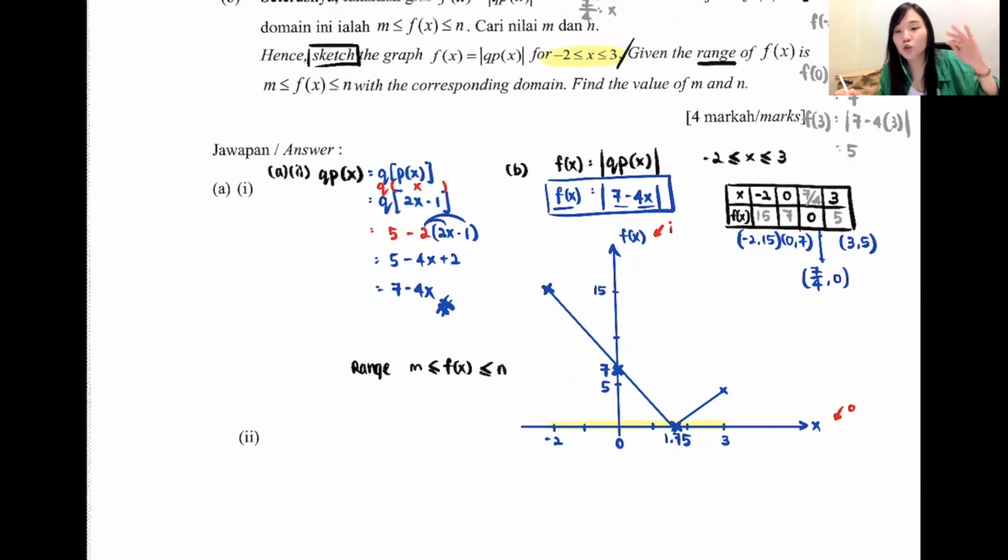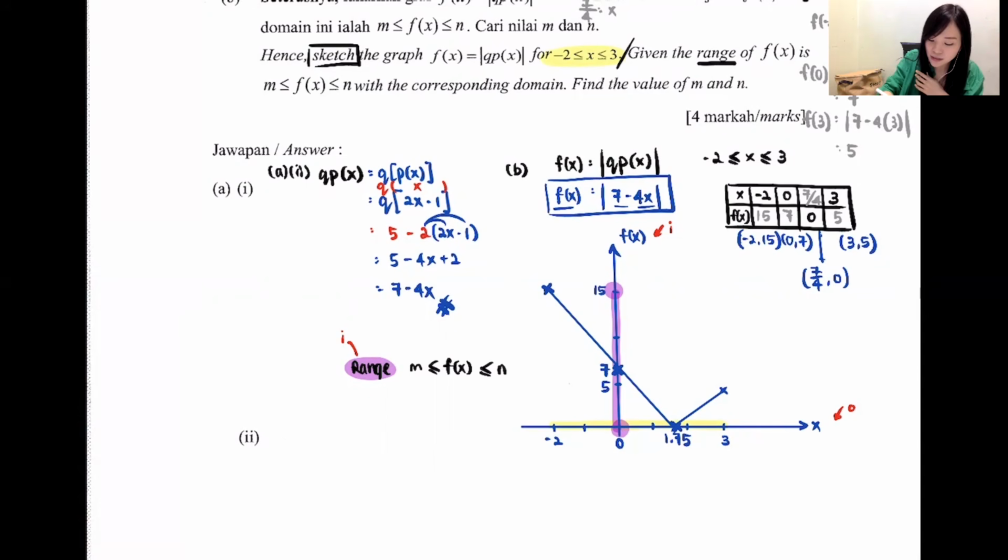Okay? So my dear, domain is talking about object. Range is always same as the image side. So domain is talking about how fat you are. Range is talking about how tall you are. So the moment they say range, I know I should focus on the height part. So if I focus on the height part, I realize this V-shaped graph, the highest part I touch is 15. The lowest part I touch is 0. Isn't it that means how tall you are for this particular graph?